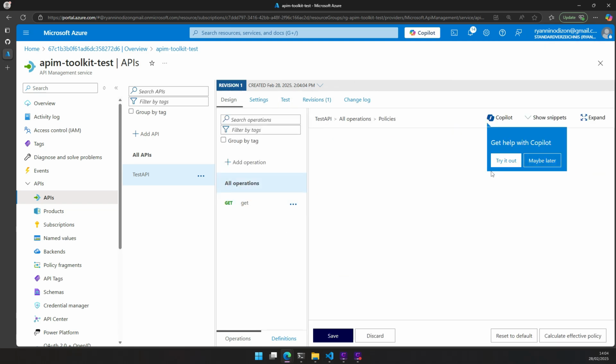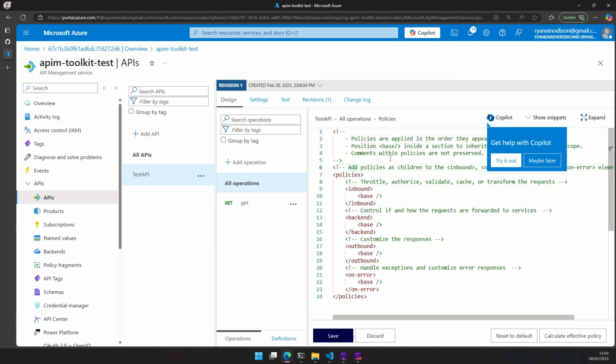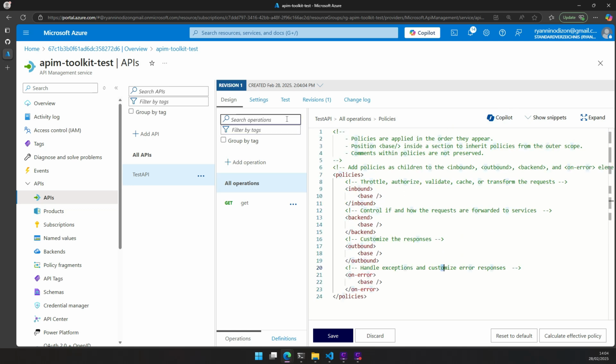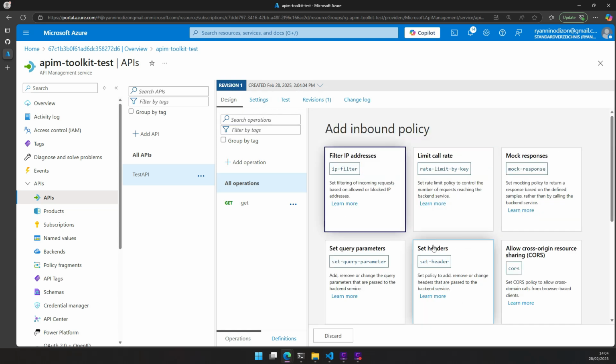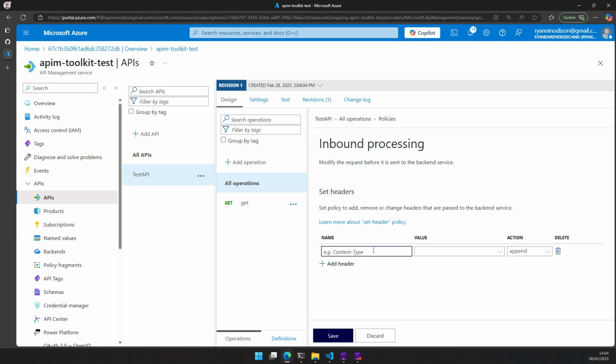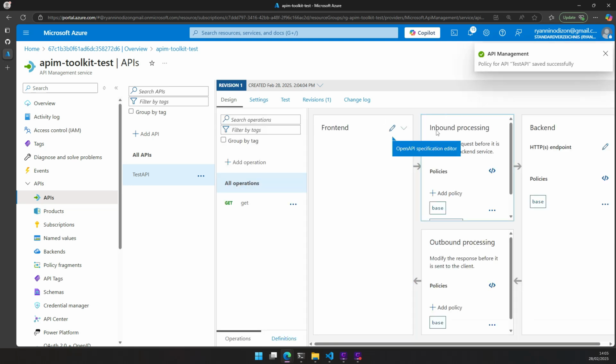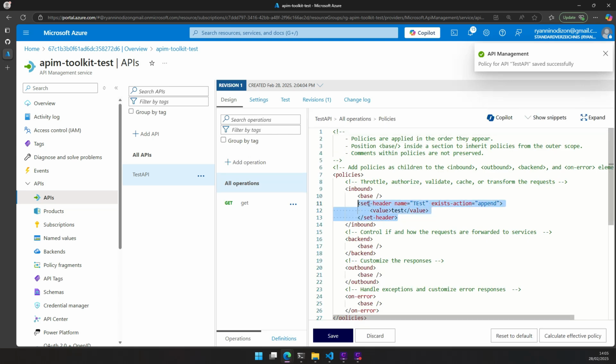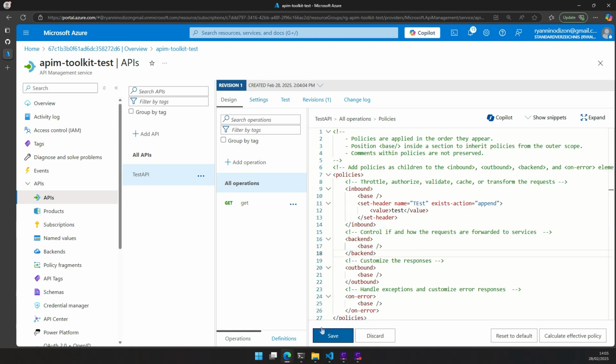That's it. Just to give you an idea on how to add policies inside APIM, you can do that like this. You can just click this policy and select different policies there. You can also define different name key value pairs here. And once you save this, let me just add a simple sample value. Save. And if you go back to the policy, it's now updated. That's the manual way of doing that.